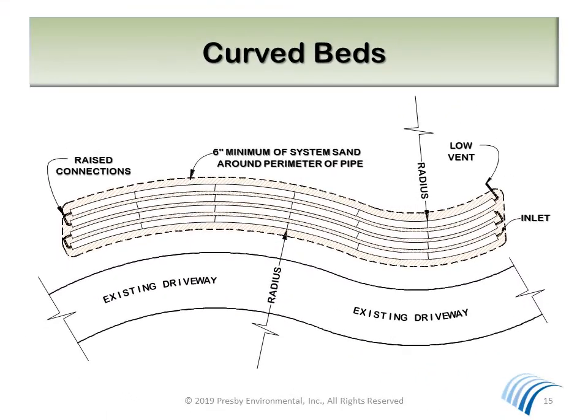AES pipe is easily handled by a single installer. It is also very flexible. A single 10-foot pipe can be bent up to 90 degrees with no adverse effects. This often allows the field to be disguised by existing features like beside a driveway, or allows existing obstacles to be avoided.